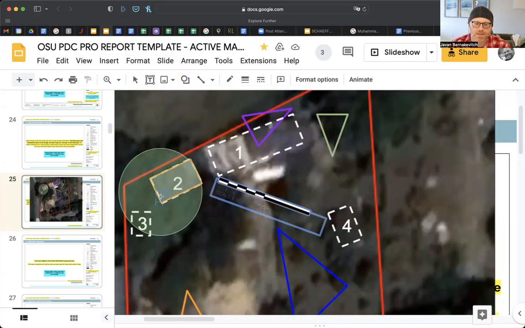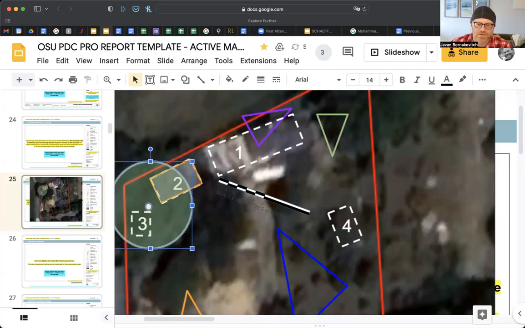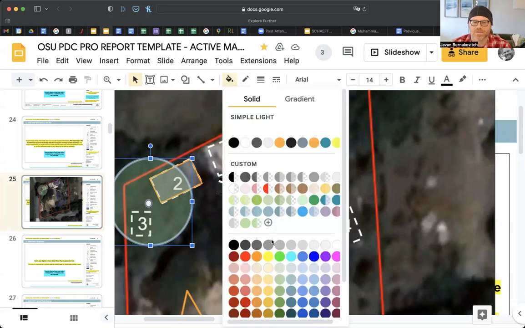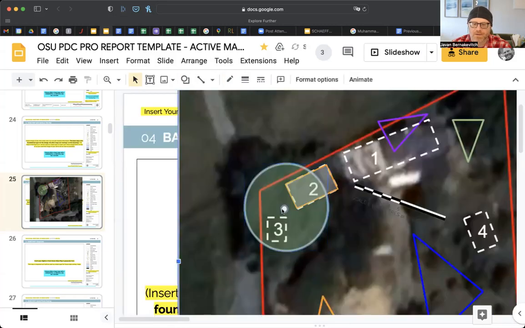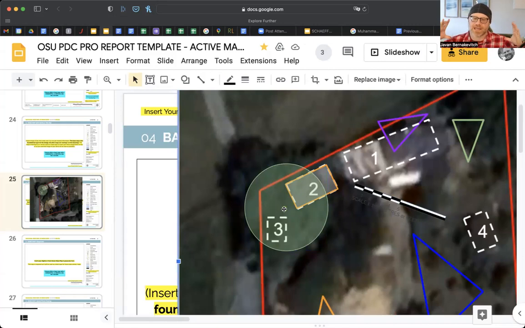I can draw it nice. For the canopy, obviously this isn't the case because the trunk wouldn't be right there. So let's just move this all over to make this a bit more realistic. And then I usually do a green for the trunk as well. So fill color, grab a dark green. Oops, grabbed the wrong one. There we go, just this one. Ah, perfect. So this is how I would do it. I would have a very light canopy transparency.